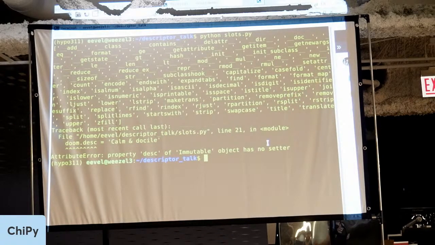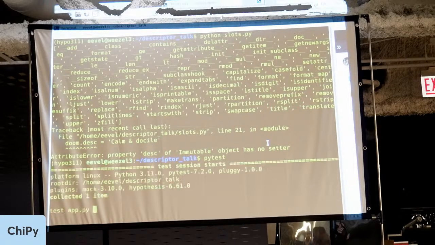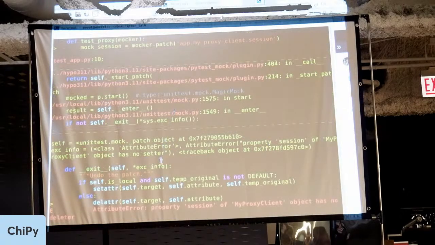So to go back to my original example, when I run my test, I tried to patch the session property. Now, if I said session.post, that would be fine. But I patched .session, and the only way you can write to the session property is to call get.